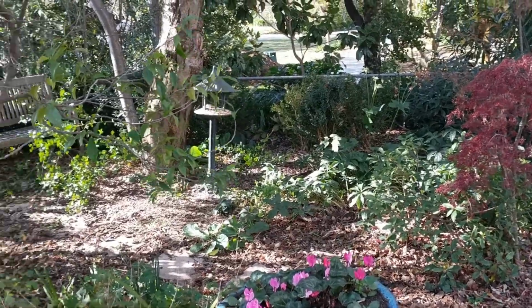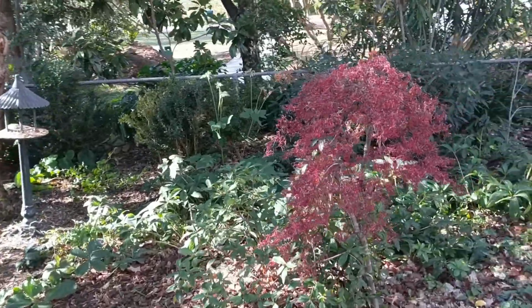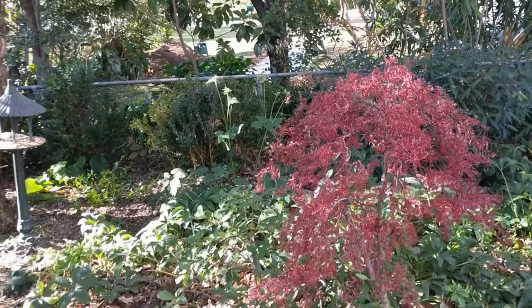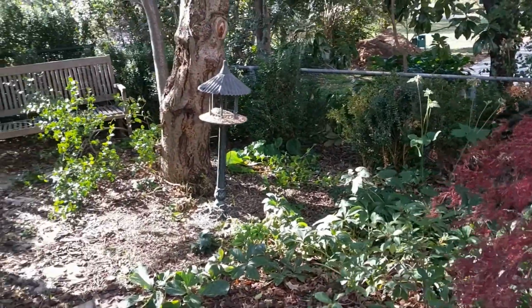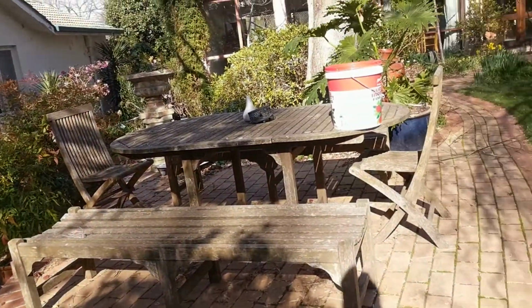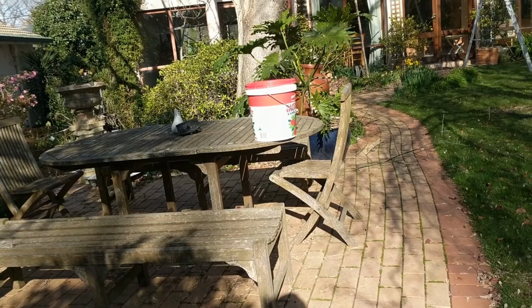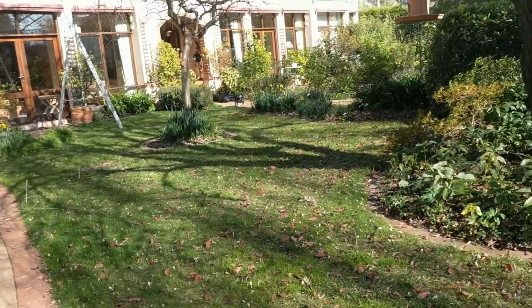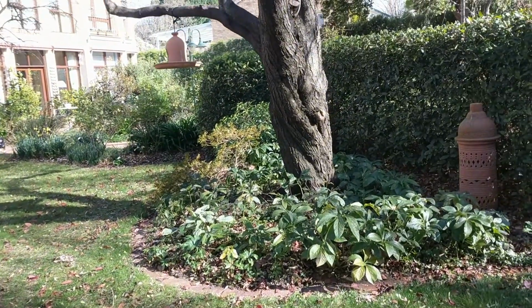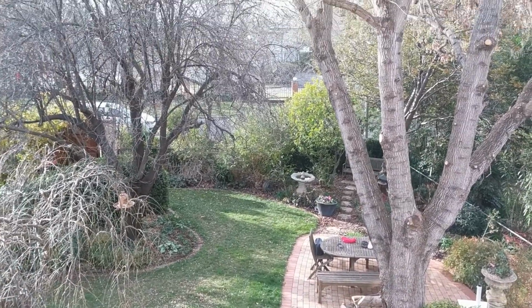This is a lovely part of the garden where, in filtered sunshine, the maples grow and daphnes. There's a nice sitting area which has shade in summertime. We've got hellebores and azaleas under this tree. Winter's a good time to look at the structure of your trees.